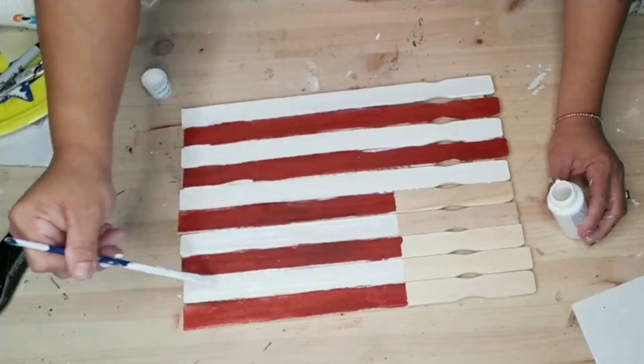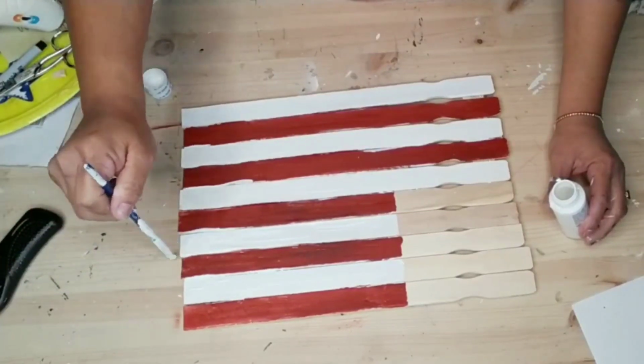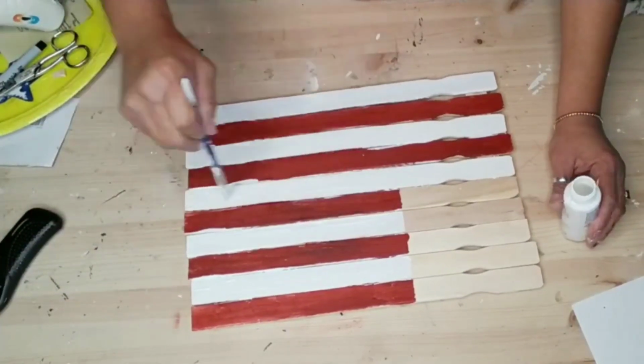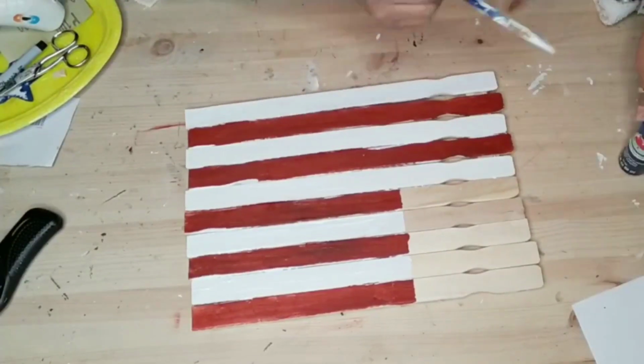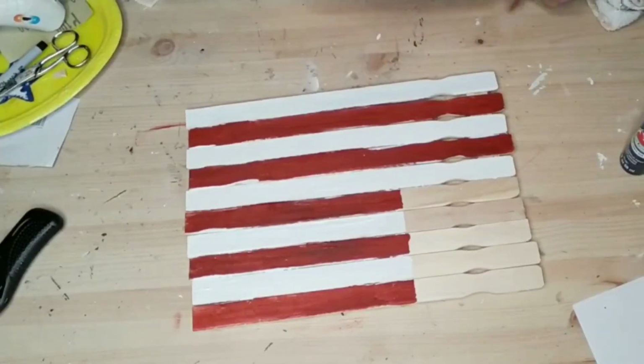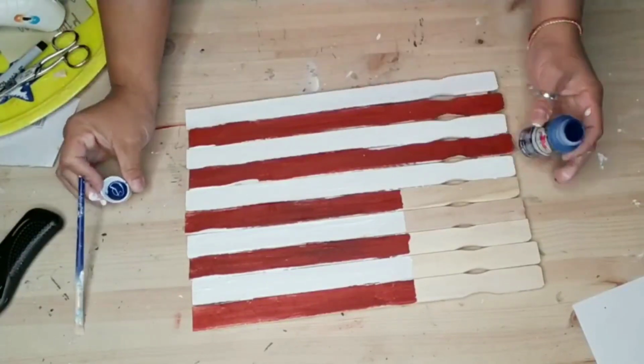And once you're done painting all your stripes, go ahead and allow it to dry before you continue with your project, just to make sure that you're not going to put any fingerprints or anything on your flag. So once you've allowed everything to completely dry, you can go ahead and start painting that square blue.